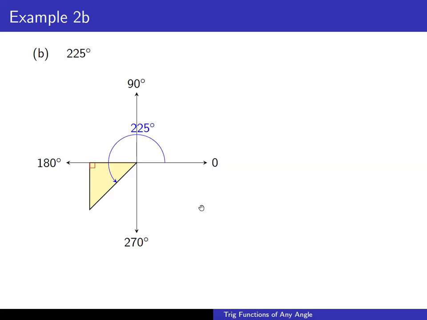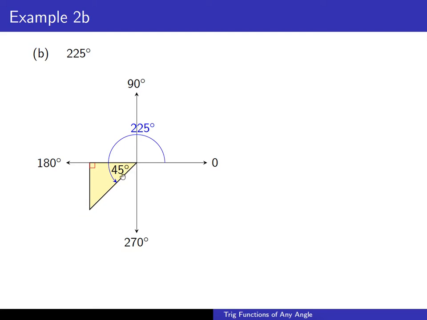Part B, 225 degrees. So 225 degrees is going to end up in the third quadrant, which means if we think of how many degrees that the hypotenuse here, or the value of r, makes with the negative x-axis, that's this angle right here, that's going to be a 45 degree angle. And in the third quadrant, our values of x are negative and our values of y are also negative. So this point on the end of the rotating circle has a negative x coordinate and a negative y coordinate.